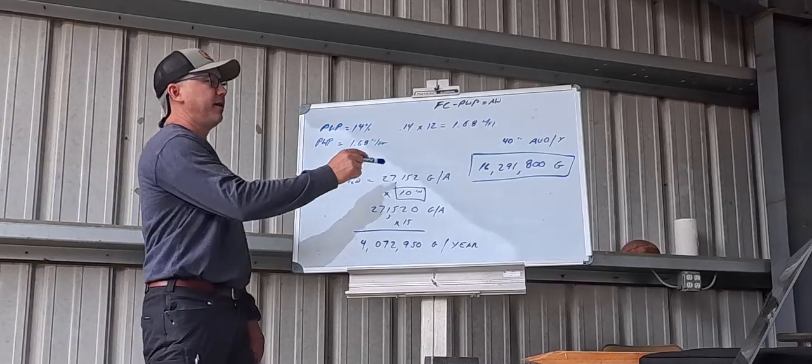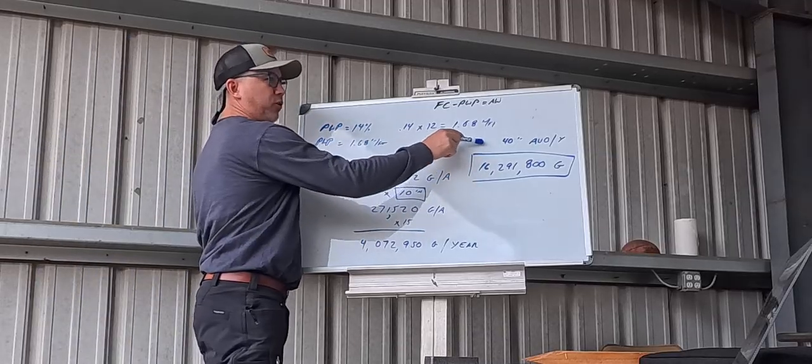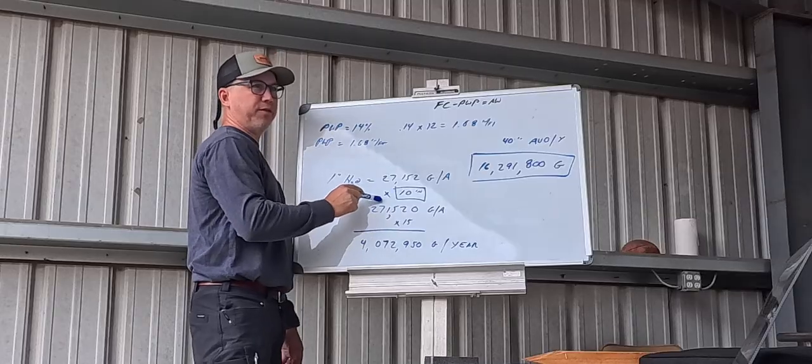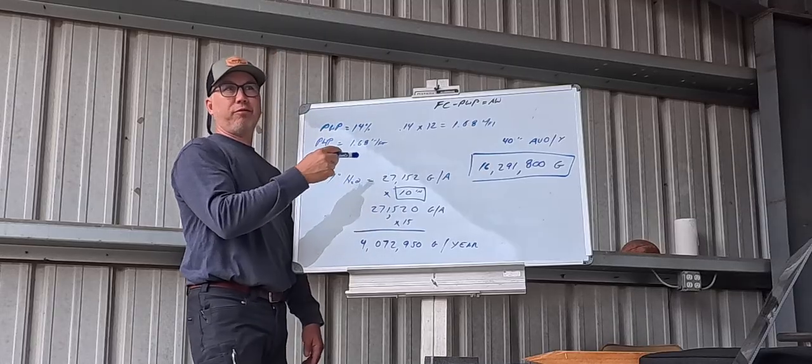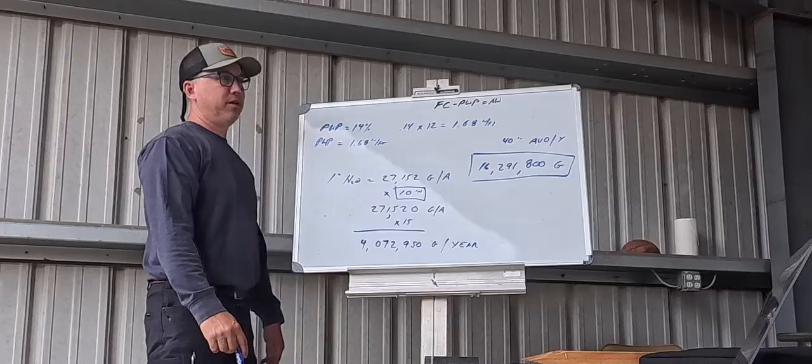But the idea is, if I'm gonna plant a crop that needs this much water a year, and I'm only getting this much from rain, I gotta supply the rest, and does it actually work? Or this is just for an example.